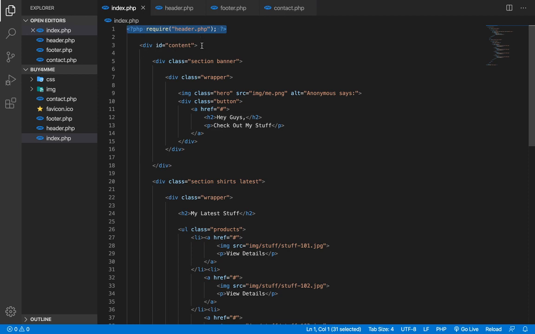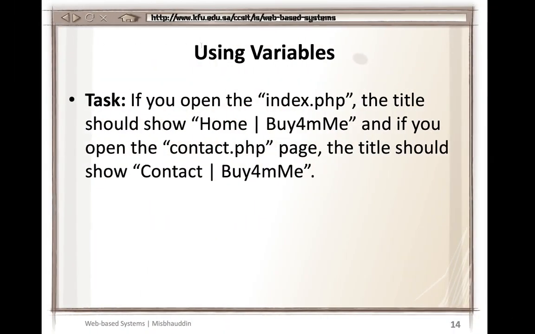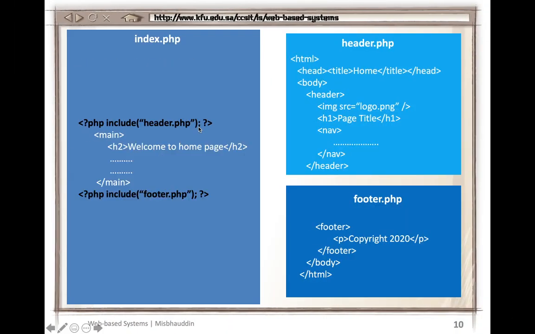To think about this, we have to understand something very important. Let me go back to this figure and show you what happens. In this figure, we separated the header and the footer, and we included them as include header.php and include footer.php. Now we want to understand how it's running. Is it running by calling it as a function?